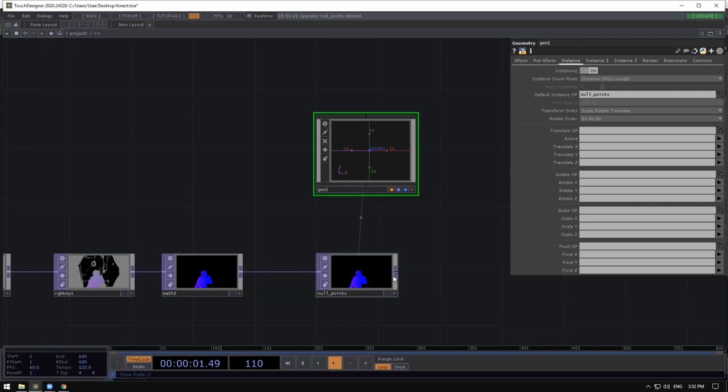Yeah, cool. All right, so now that we have our null points, you're right, if I use a box, it is less heavy. But also you get really crap shading when you do PBR, which we're going to do next. That's why I've used the sphere.